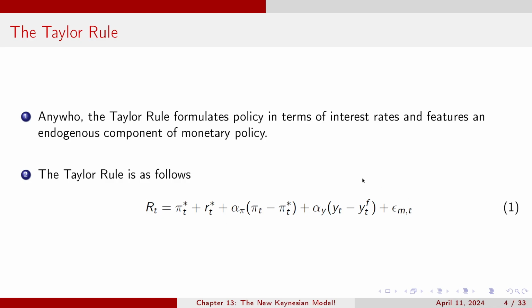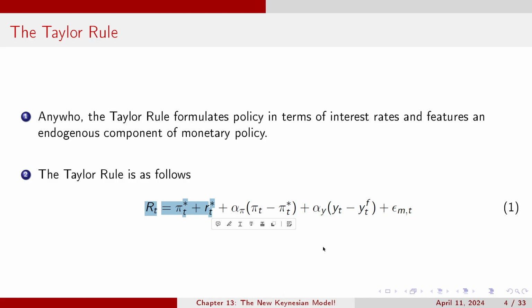All right, so what happens if everything here is zero? Well, it means inflation is equal to its desired target rate of inflation. Output is equal to the flexible price output. So when the terms inside the parentheses are equal to each other, well, they zero out. And that leaves me with this right here. The nominal interest rate equals the sum of the inflation rate and the real interest rate.